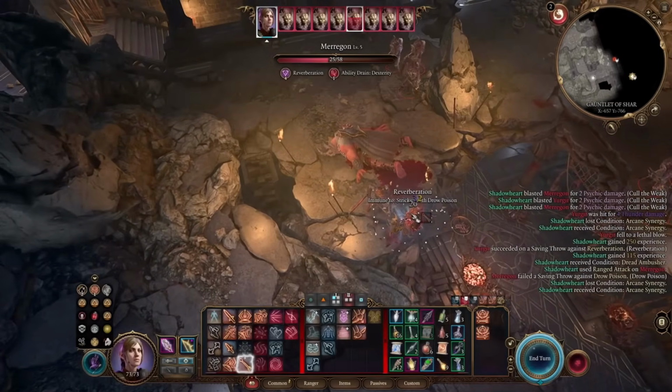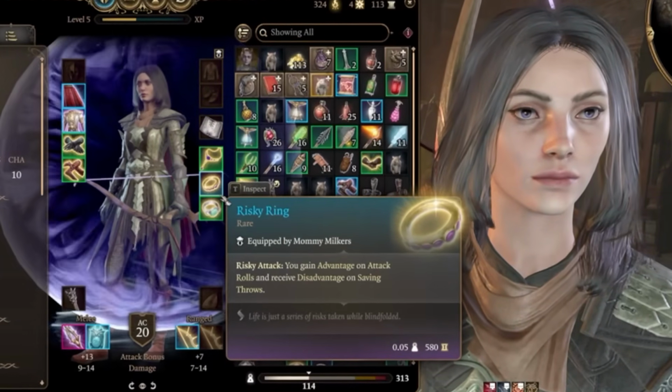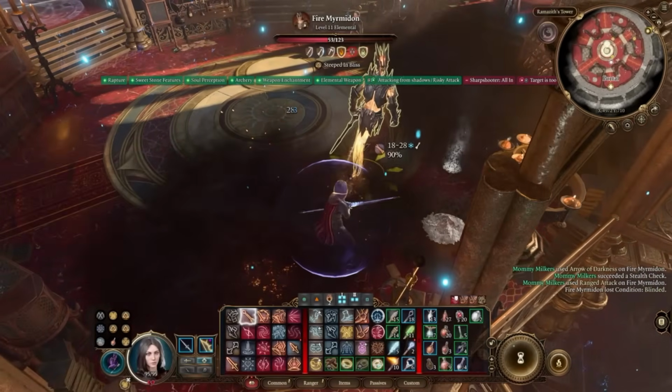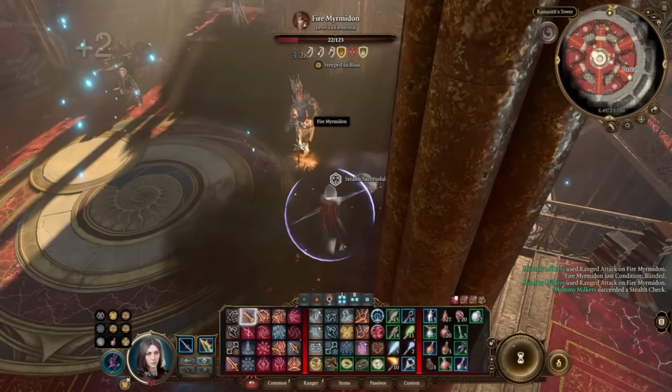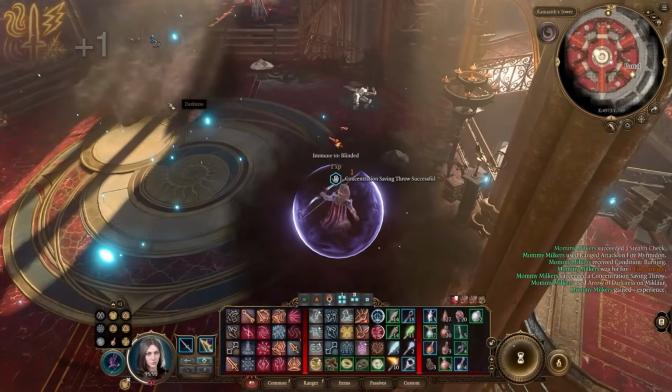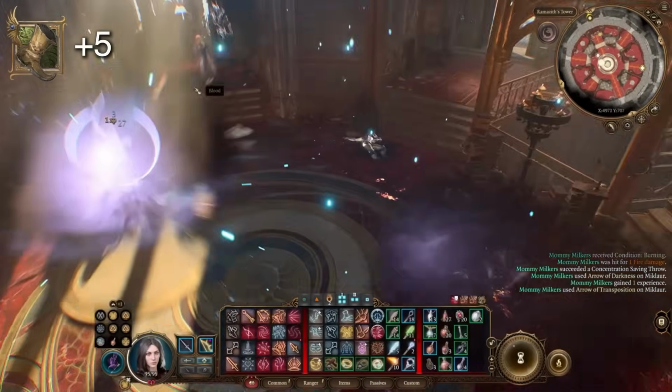If you followed my guide, the Risky Ring will do a lot of the heavier lifting here, offsetting that disadvantage to just a neutral roll. Other important factors in our hit rate include archery fighting style for a +2, draconic elemental weapon for a +1, and a high dexterity stat for up to a +5.